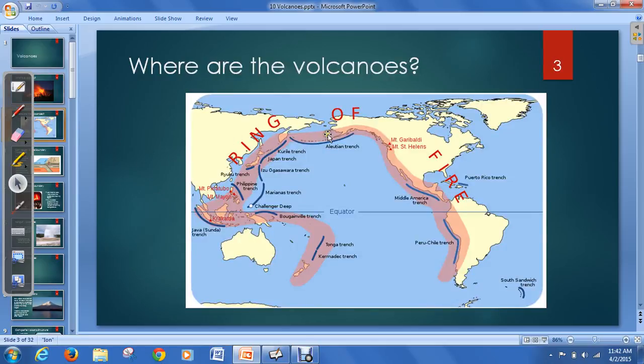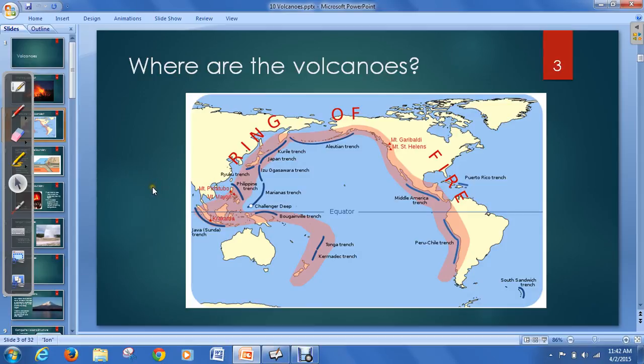A big area that contains about 80% of the world's volcanoes is what we call the Ring of Fire. When we looked at the plate tectonics chapter of our textbook, we talked about how this is the Pacific Plate region, right? And so this area is constantly subducting under other plates. So we get a lot of volcanoes. Some of the major volcanoes that you've heard of are along this area: Krakatoa, Mount Fuji, Mount St. Helens. Those volcanoes all are along the Ring of Fire, and it has this name because it's known for all these volcanoes. So again, about 80% of the world's volcanoes are in this area.